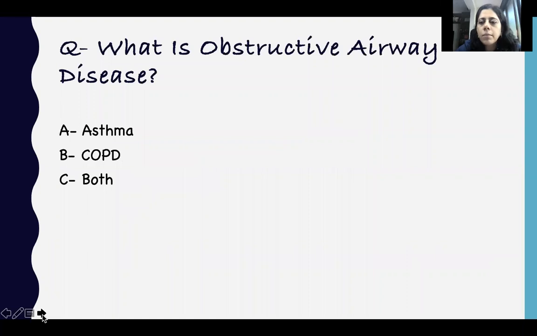So what do we really mean by obstructive airway disease? There are two types of airway diseases: obstructive airway disease and restrictive airway disease. Asthma is a type of obstructive airway disease where there is acute severe obstruction, which limits mainly the expiratory airflow. COPD is a similar phenomenon, but is chronic in nature, where the obstruction is kind of permanent or irreversible to bronchodilators, with acute exacerbations or intermittent increases in obstruction.